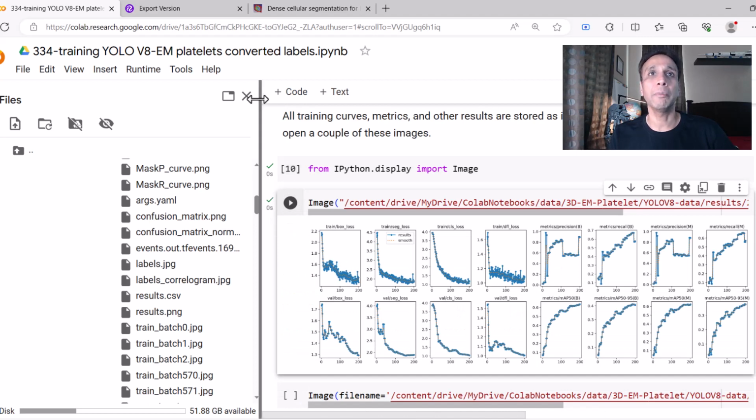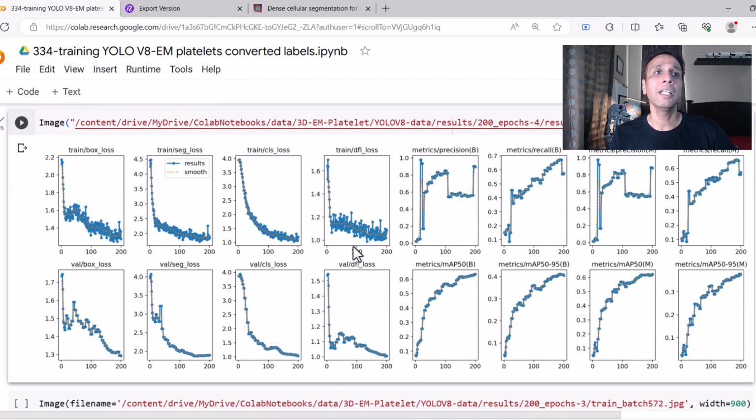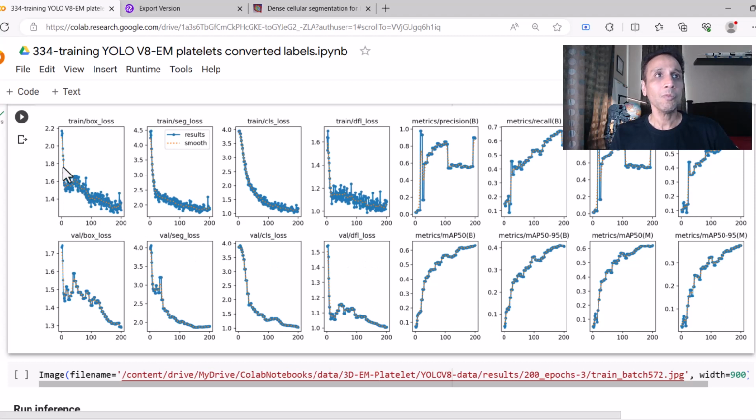Yeah, so this is not bad. In fact, let me close this side so you can see the result. It's still getting better, but it's not bad. It's converging down here. So there are multiple losses, as you can see. Segmentation loss, that's the box loss. So where the box is, right? So do I have the boxes? If so, where are they? So this is the segmentation loss and so on.